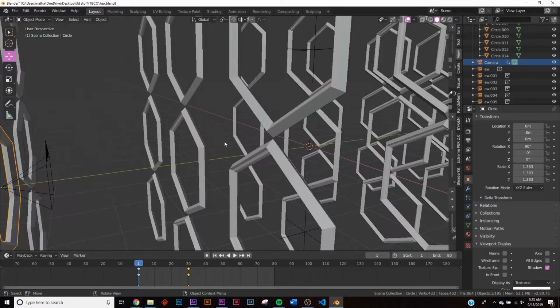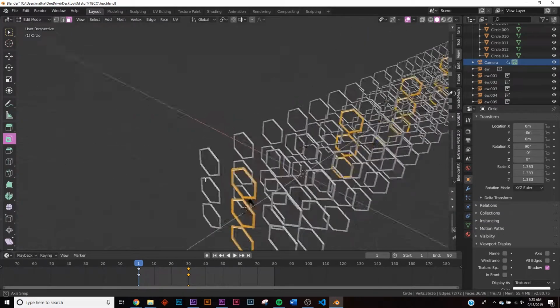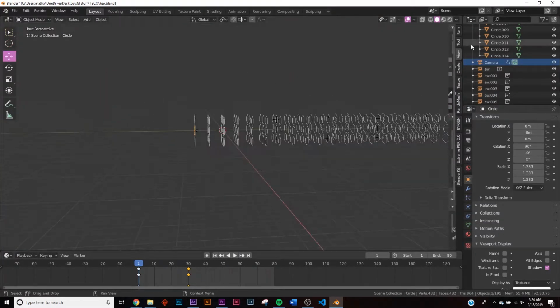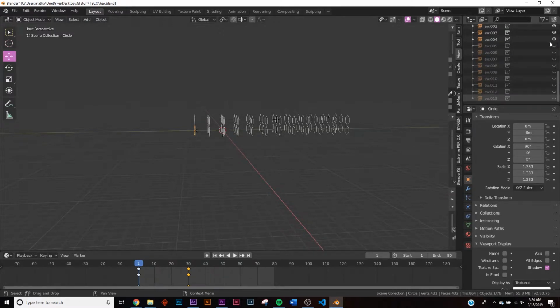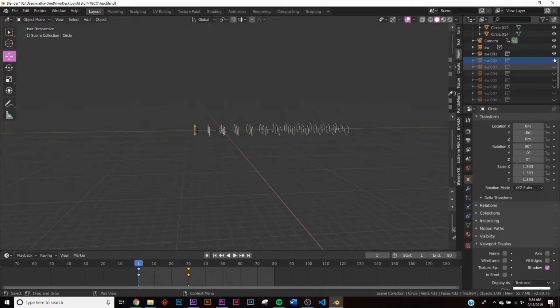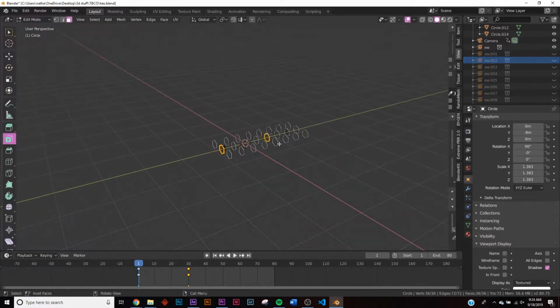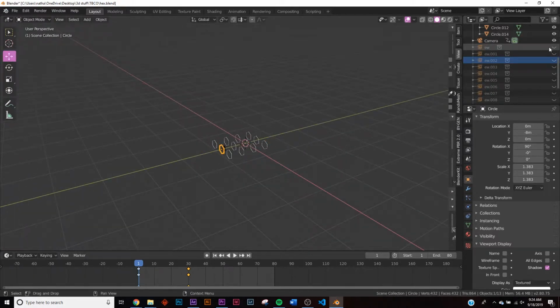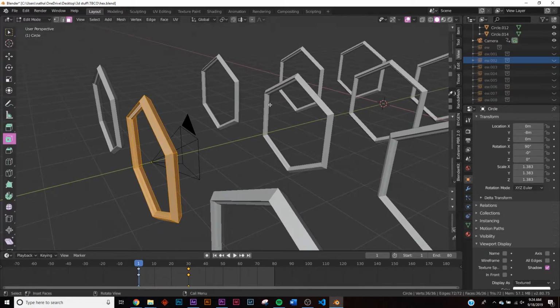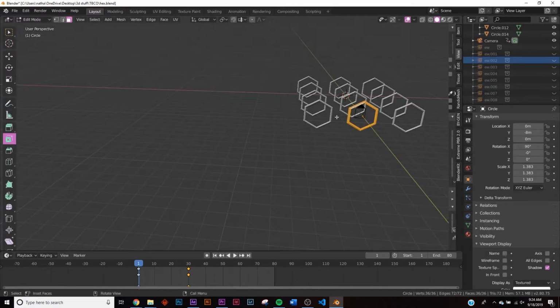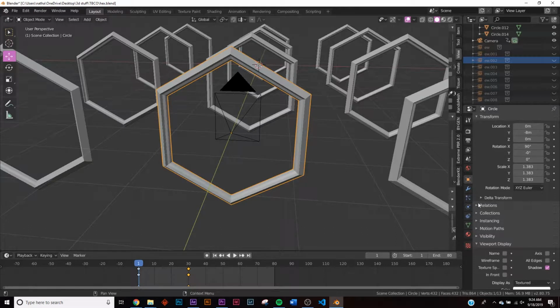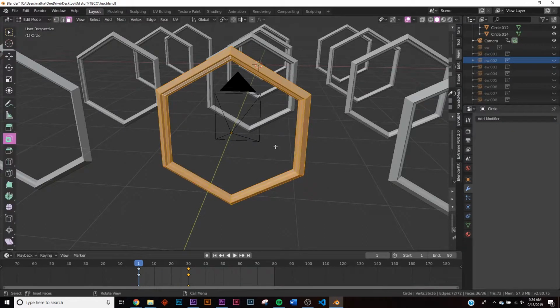Turn on what's selected. If I hit tab. So what I did here, it's a lot of instancing. So let's just remove all these instances to the last section. Okay, so this is basically the only amount of real geometry I have in the scene. So it's one object that I added an array modifier to, and then I applied it.